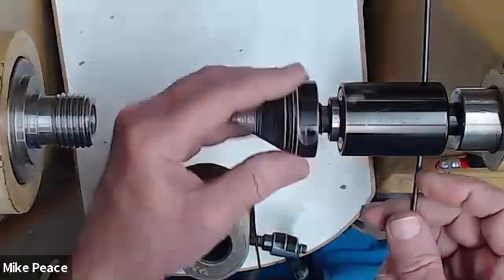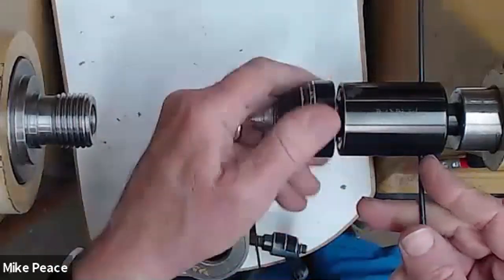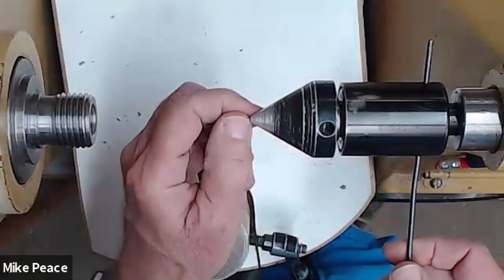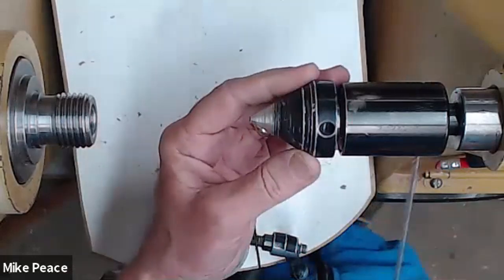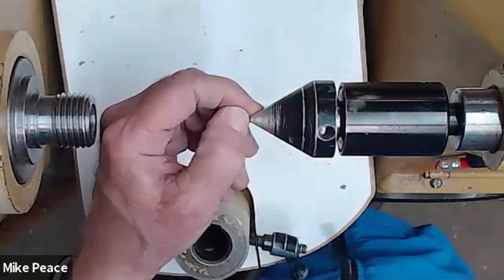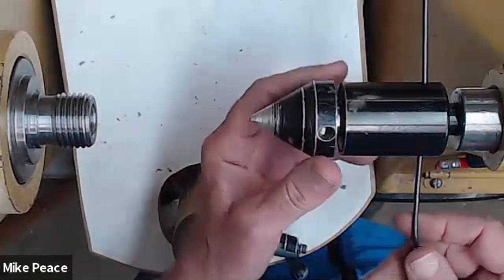The reason I find this useless is because it's out of aluminum. The first time high-speed steel hits aluminum, the high-speed steel wins, and you no longer have a sharp point. You've got something mangled. You can see how this has been hit several times, and I've never seen one that didn't have a mangled point on it after it's been used for any time at all.